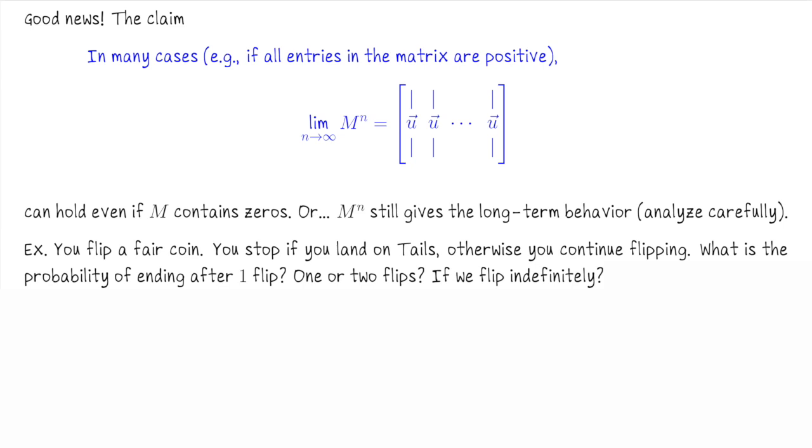Okay, so let's look at a very simple example and then we'll build up some more complicated examples. Suppose we flip a fair coin, heads and tails. This is a really silly game, but we're just going to keep flipping until we land on tails. Every time you flip heads, you flip again. If you flip heads, you flip again. But if you flip tails, you stop. So you can imagine this game isn't going to last very long, but let's quantify that.